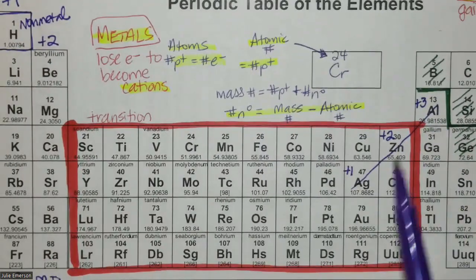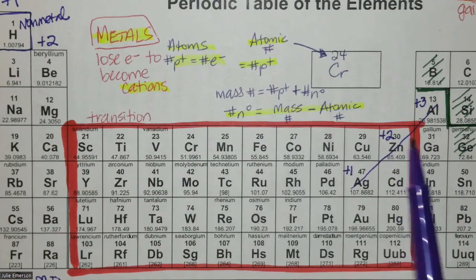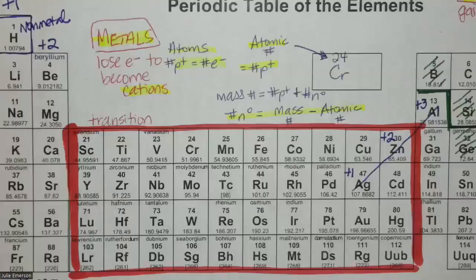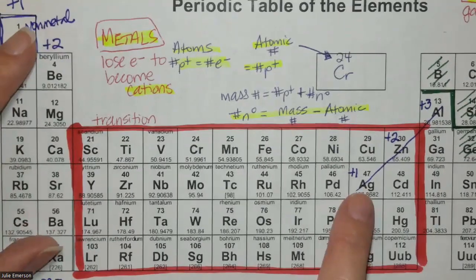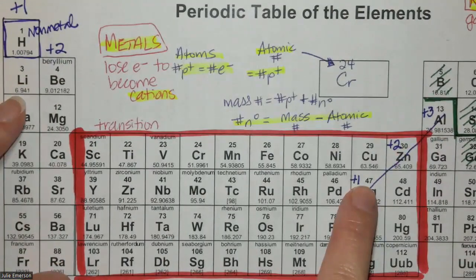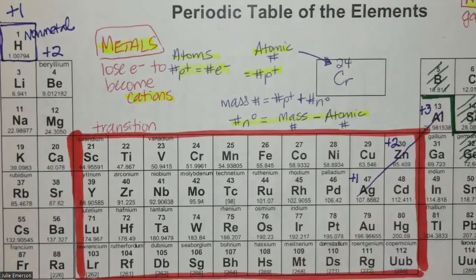Sometimes students will get the aluminum and the silver backwards. Everybody remembers zinc is a 2 because it's in the middle. But what you could do is just remember the charges are like the alkaline earth metals. You go 1 and then 2 and then 3. So go left to right, 1, 2, and then 3 for the aluminum.